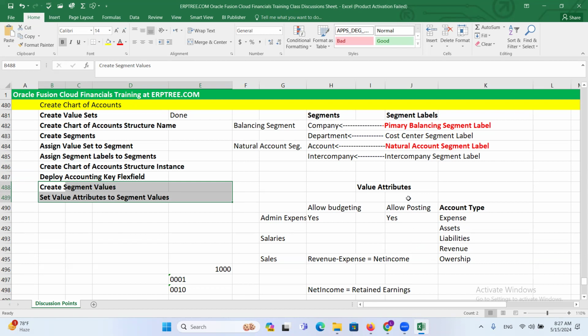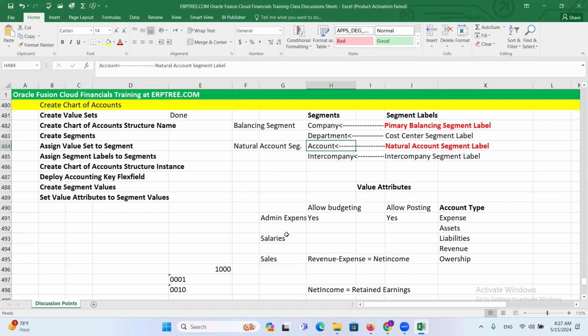Apart from that, one another point we noticed, because of natural account segment label, for account related segment values, system added 4 more additional value attributes like account type, third party control account, reconcile, financial category.